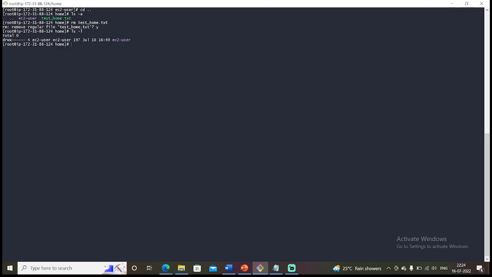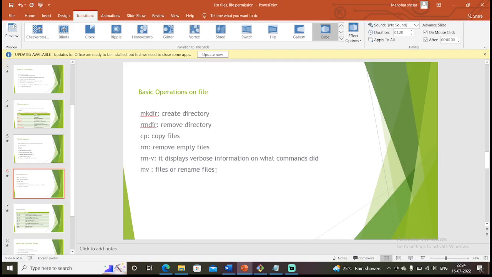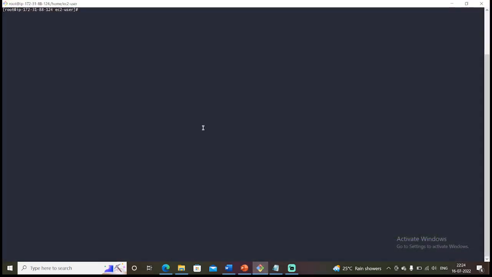Let's go to our web path. We are there. So we have seen how to remove files. Next is rm, removing a file with verbose mode. Verbose provides us additional information, like which file we want to remove. First we will see what the files are. In this we are going to remove this copied file now.